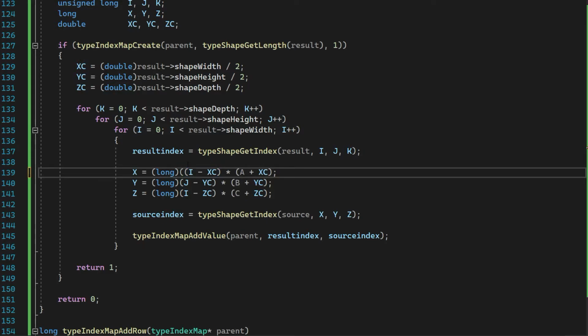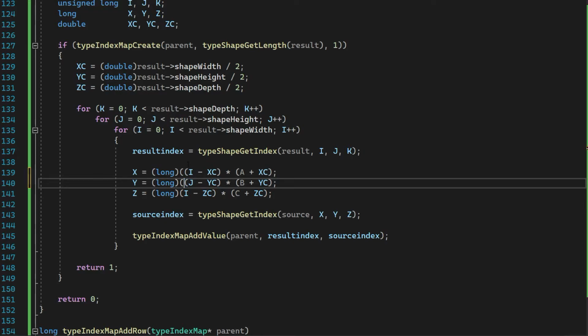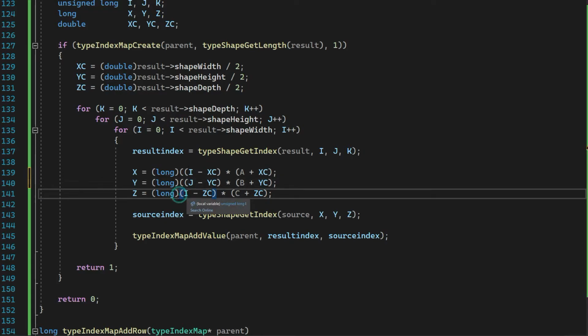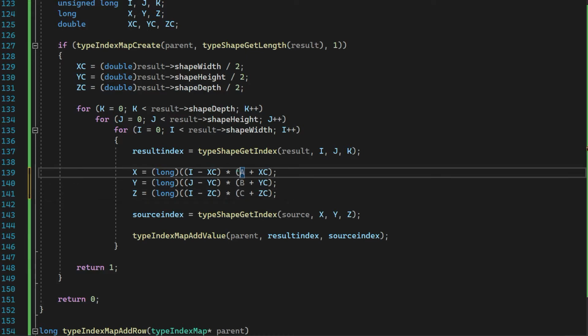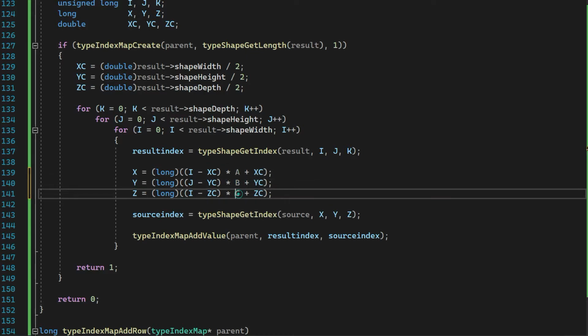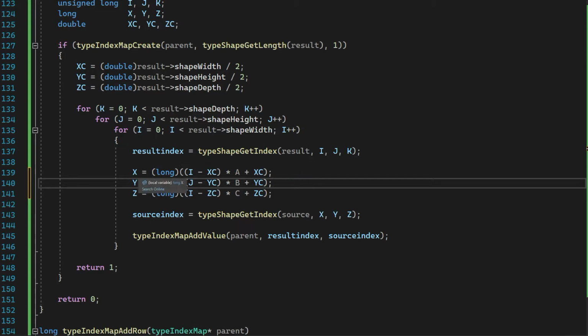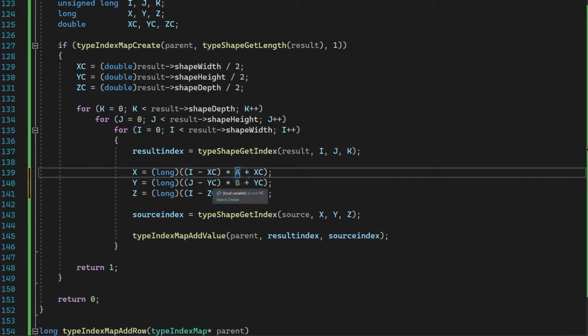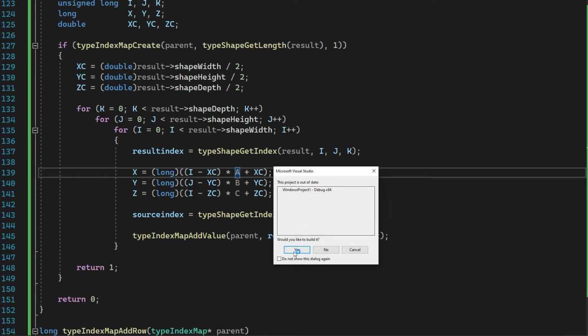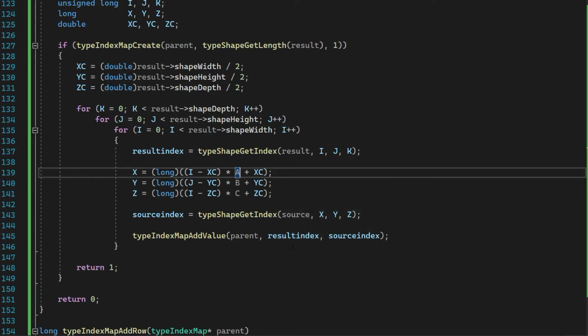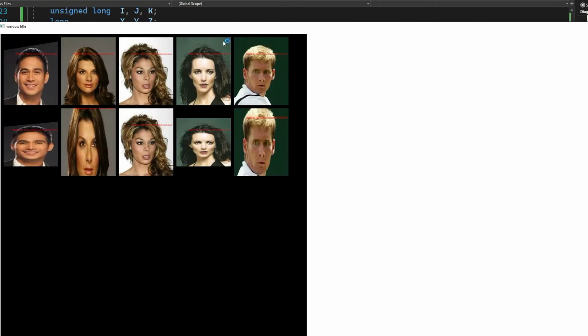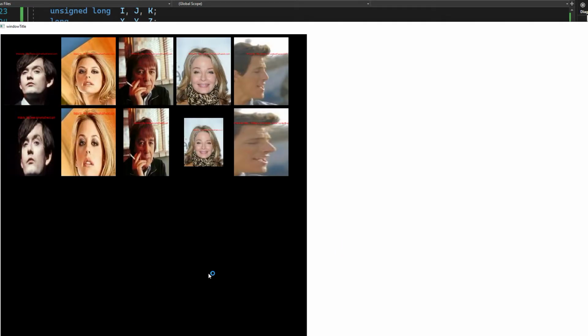Okay, we have to cast everything. You have to do the entire operation as a floating point value, otherwise we'll risk losing data. Get rid of that, and get rid of that. The whole thing has to be cast as a floating point operation, otherwise it doesn't work at all. Let's see if it works now. Okay, there it is. It's kind of weird.